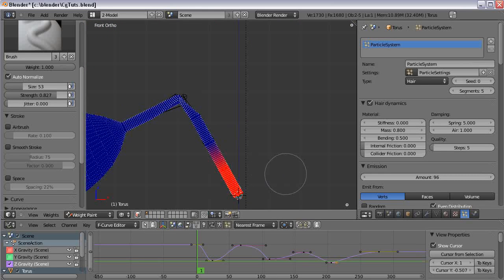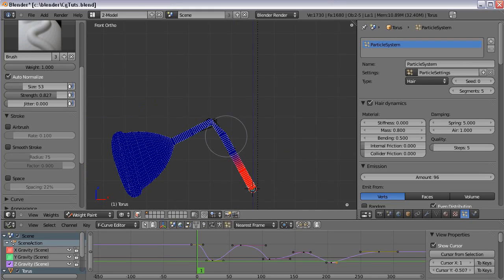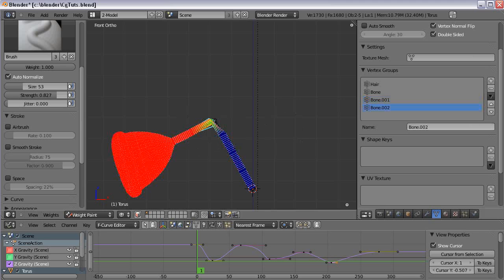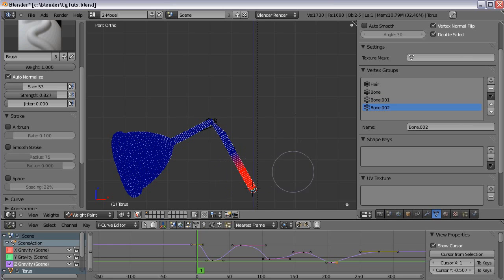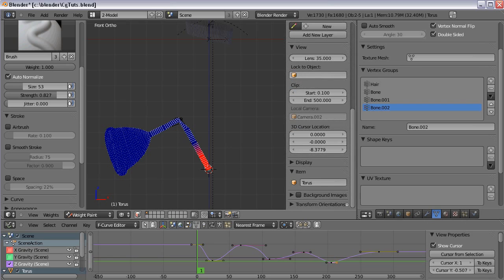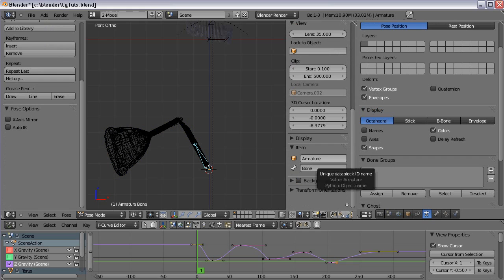And what happens if you click on one bone is, you can see it if you go over here, Blender will automatically jump to the group that is assigned to the bone. It's important that the group has the same name as the bone. If you want to see the name, press N and scroll down here. These are the bones, and the item is the armature, and this bone is called bone. You can change the name, but since we have 3 bones, bone, bone 1, and bone 2 is fine.